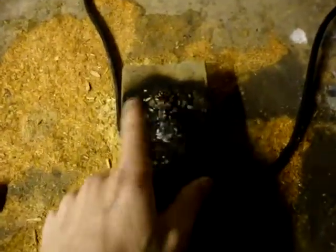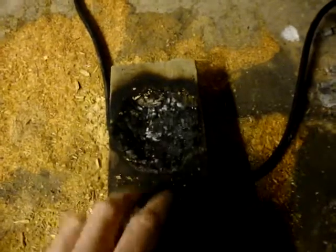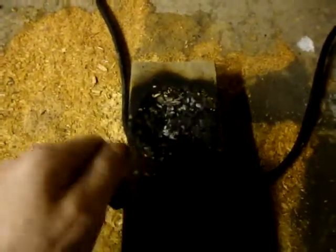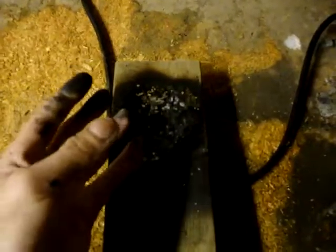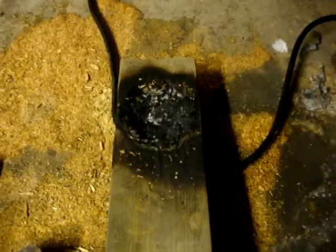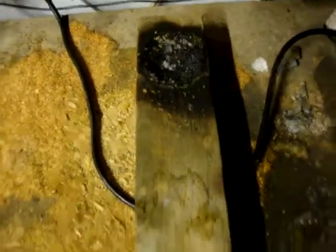Oh, and then what you do to melt it, you carbonise a bit of wood. And what you do with that is you get your blowtorch and you burn the wood so it's carbonised, and then you put the silver powder in there, and then you get your blowtorch and just heat it up, and it will all suck into a ball, a nice blob. So yeah, when I get a bit more stuff, I could melt it into a blob at the moment, but I'm trying to get the last little bit of the stuff out.